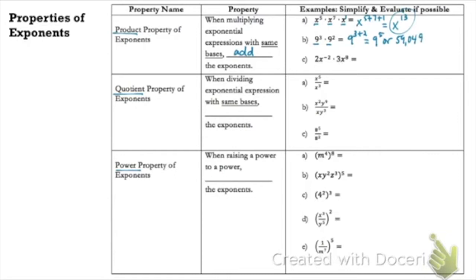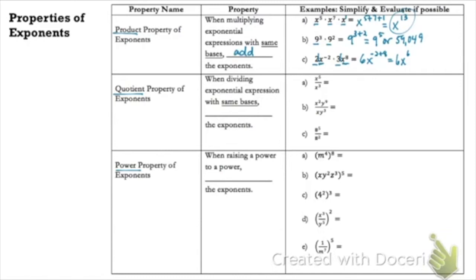And then finally our last one, we have 2x to the negative 2 power, and we can have negative powers. We'll talk about that more in Part B. Times 3x to the 8th. First of all, we can just multiply our numbers together. 2 times 3, which is 6. And then with our exponent terms, it's only the x here and here that are being raised to the power. Even though the 2 and the 3 look like they are connected, they actually aren't. They're just sitting next to them, multiplying. So we can take the powers, negative 2 and 8, and we can add them. So 6x to the 6th power. And that's all we can do with that. So that's in simplified form.